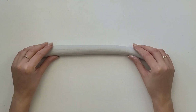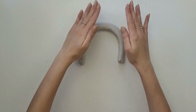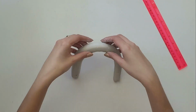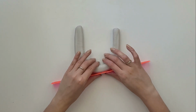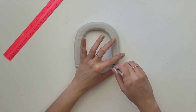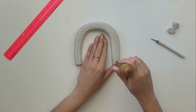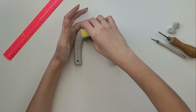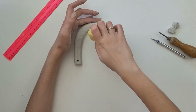Once it's long enough, I bend it to get an arch or rainbow shape. If you want, you can keep it round as it is. I flatten it slightly. I cut off the ends in a straight line and create one hole on each end. Make sure they are going through all the way and are big enough for the thicker thread. Before I leave it for drying, I smooth its surface with some damp sponge.